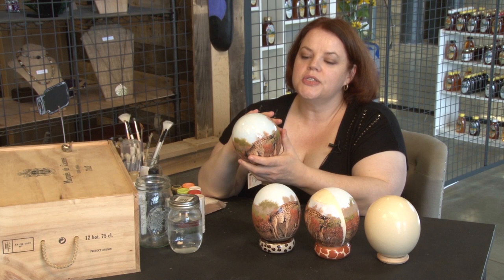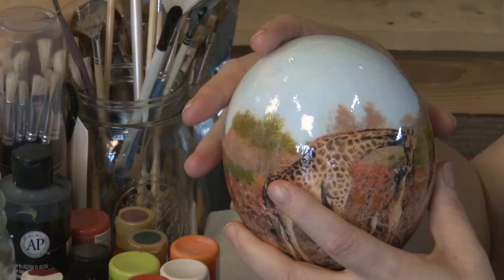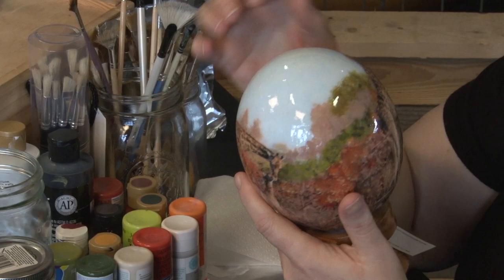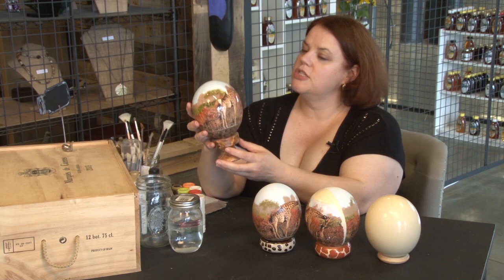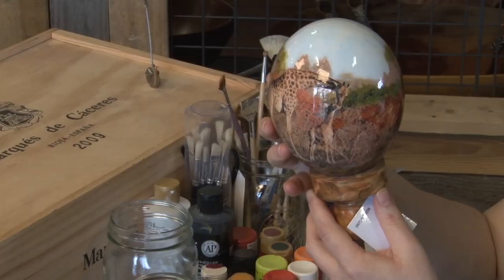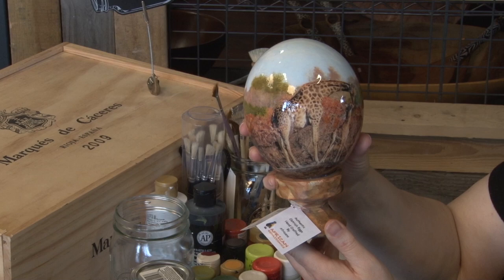We start coating it with a high gloss lacquer, and we do several coats, and then we have to sand it. And if the sanding takes off any of the paint, we have to fix it. And then we do a couple more coats and sand and then finish it off. And this is what we end up with, is the same image, but it's just very high gloss. And it looks almost like a car finish because of all the sanding and the gloss. It has some dimension to it.